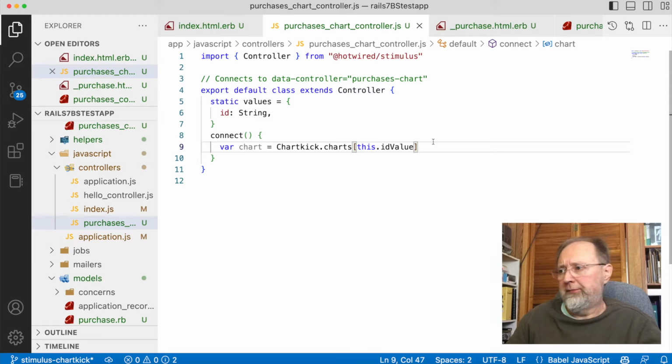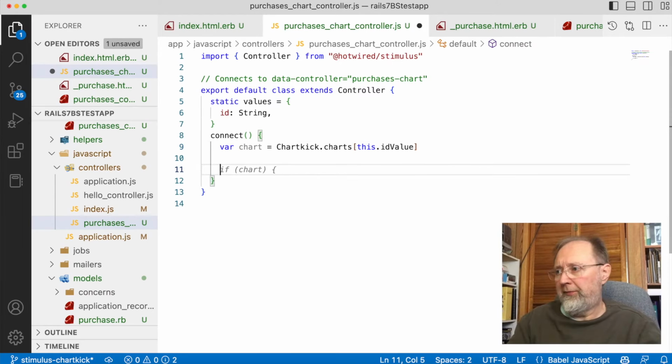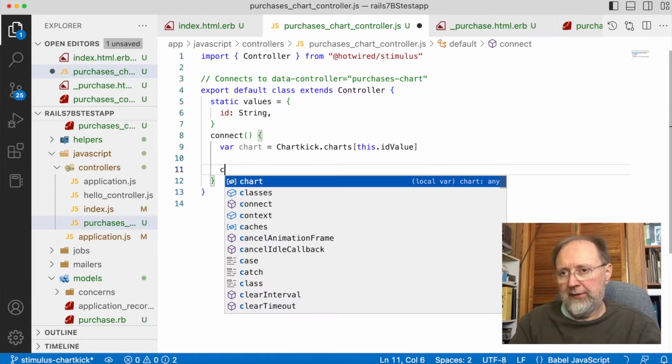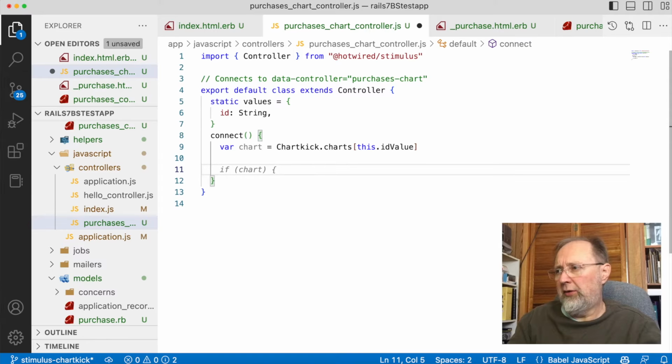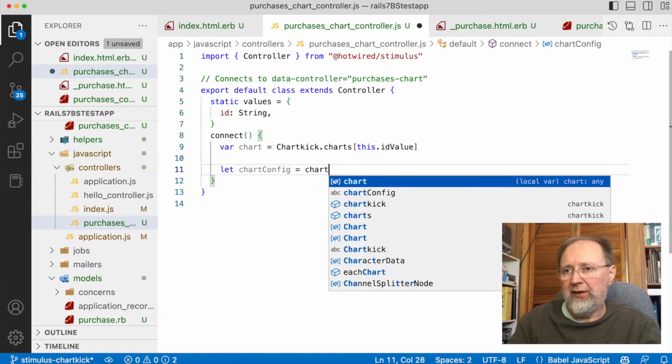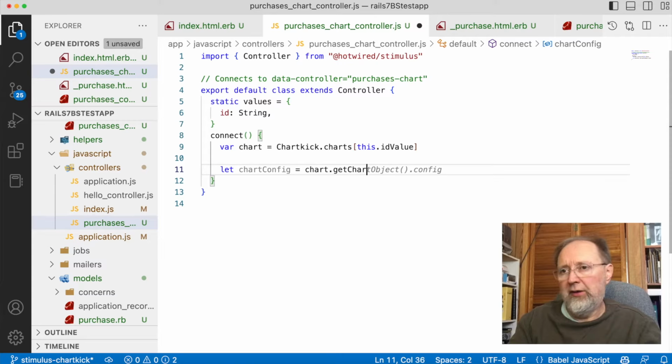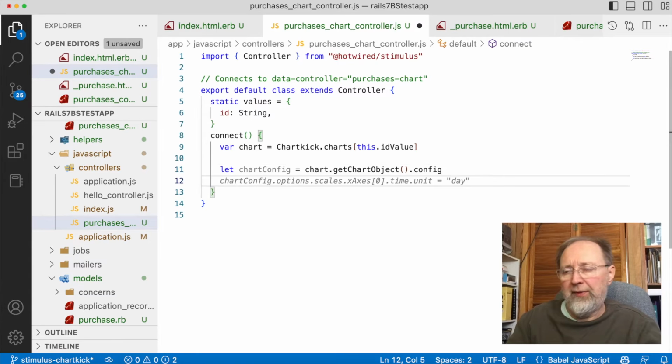How can I demonstrate that? Because it's actually quite complicated. So what we were doing before, let's get the chart. We need the chart config just to add stuff in here. So the easiest way is just get chart object config, and then I don't know what that all is about.